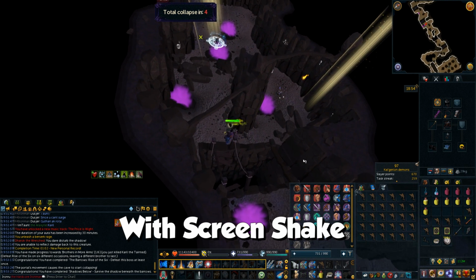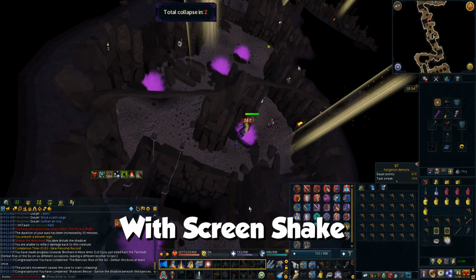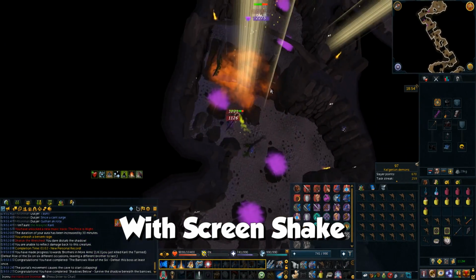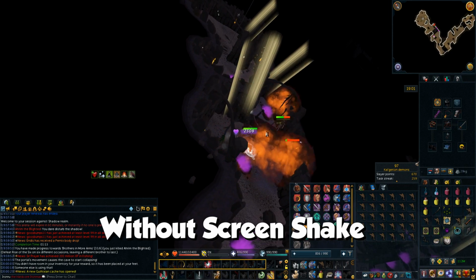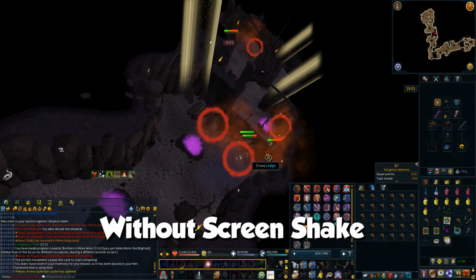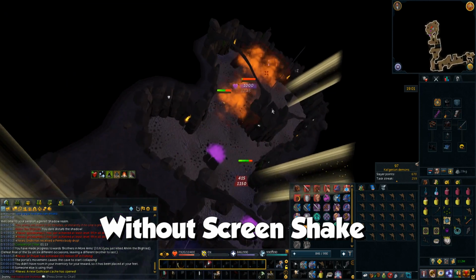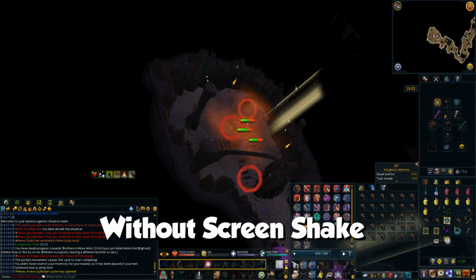And the main thing, like I said, is Rise of the Six. Look at this. It's so much easier doing Rise of the Six without the screen shaking all the time. The screen still curves around a little bit, but it's very easy to navigate the tunnels compared to when it's shaking constantly, and you have to try and make sure you click in the right place. You might misclick because it's shaking.